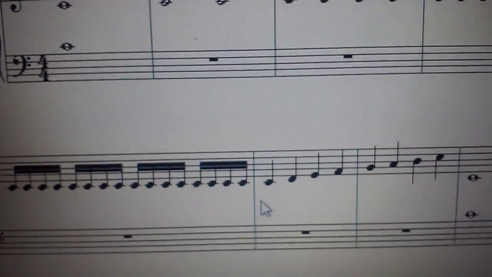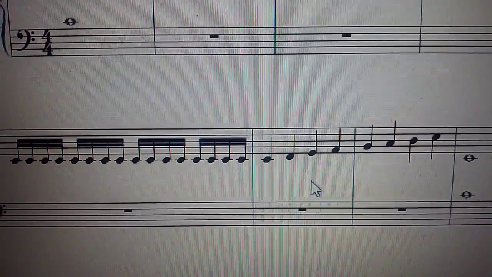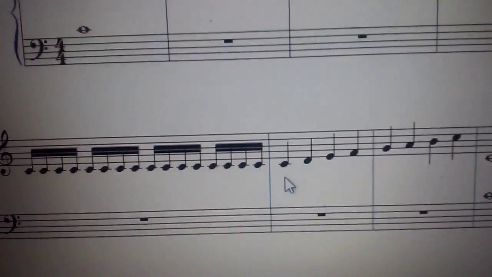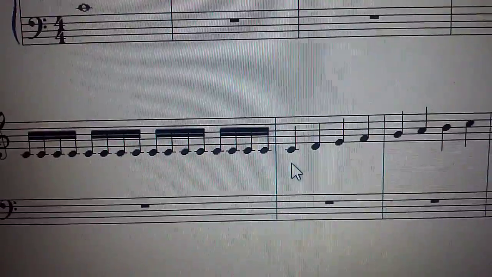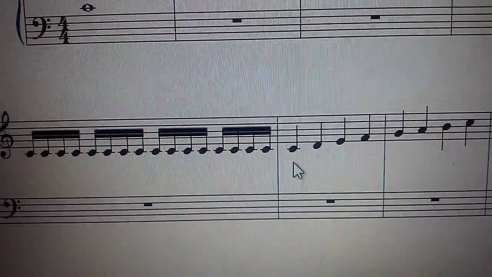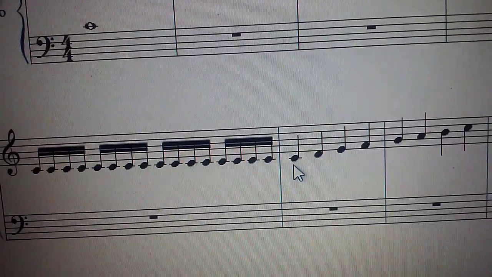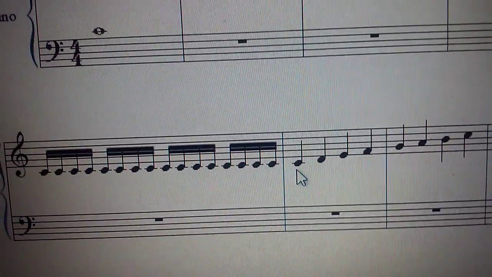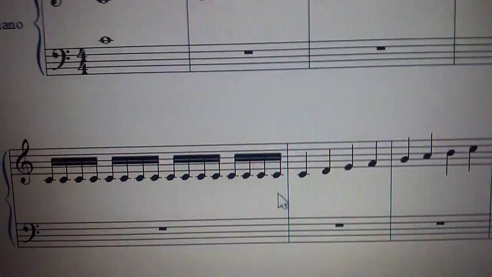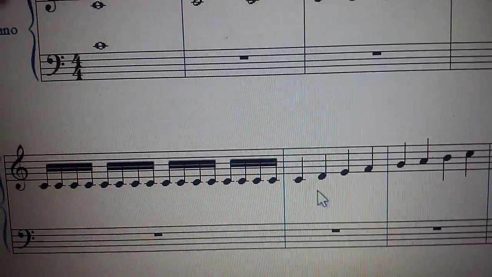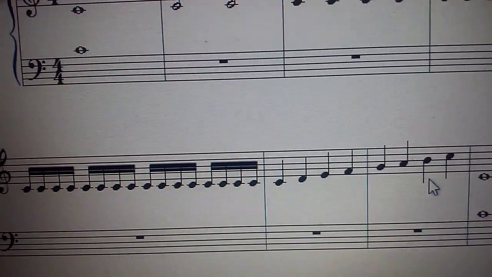Now, in your C major scale, each note that you have written here would get what's called a scale degree, which is a classification of the pitch that sounds when you play the note in reference to the scale. So, C being the first note, the first note of the scale gets the first scale degree. The second note of the scale gets the second scale degree, and so on. So the first scale degree is 1, second's 2, 3, 4, 5, 6, 7, and 8.